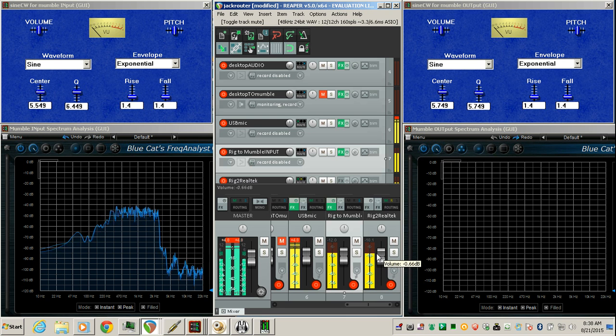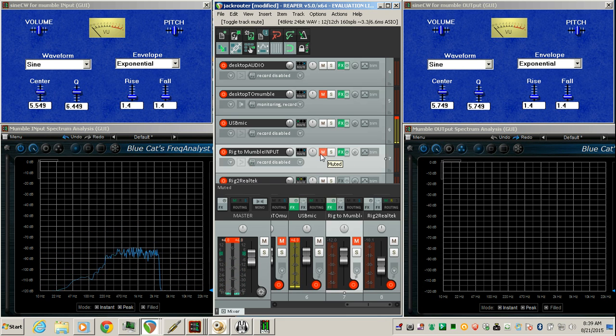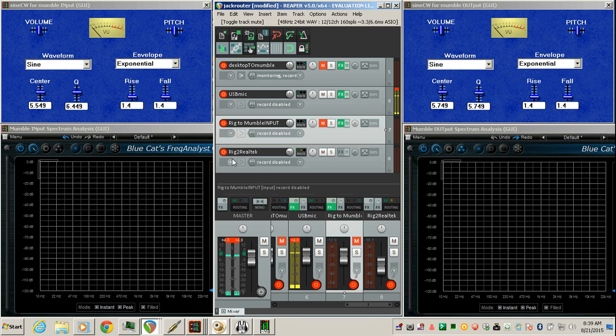And you can send that to the mumble input as well, which is what you're seeing on the left. I'll just mute that for now. And that's so I can hear it. And again, we've separated the mixers so that one volume just goes to the mumble input and the other volume control just goes to the sound card. So I can vary how much I want to hear and it won't change what goes to mumble.